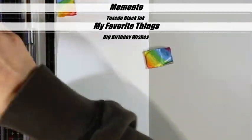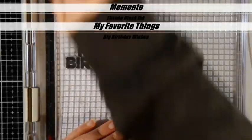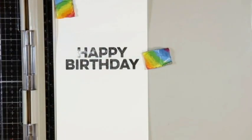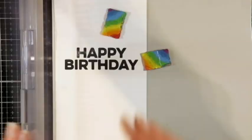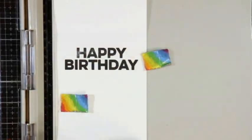Now we're going to use the Big Birthday Wishes stamp set again. I'll stamp that on there in Memento Tuxedo Black. And I didn't realize that my magnet was sitting on top of that popped up sentiment, so that is why that was not stamping well. Smooth move, Amanda. Smooth move.